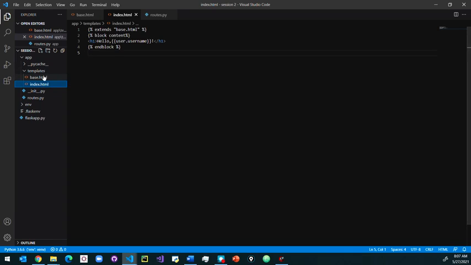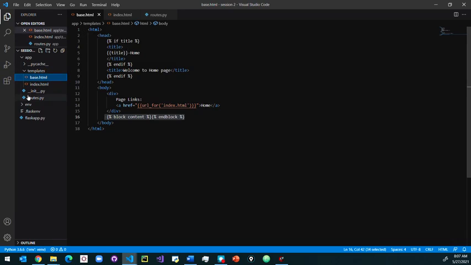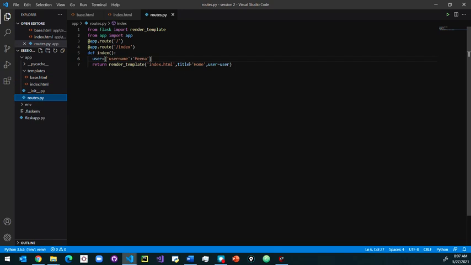For example, here the base has title. The actual title value will be passed here. And then user, what is the user value? We are passing this user value here. And then index.html will be passed here. So all these corresponding values will be replaced with the actual values.